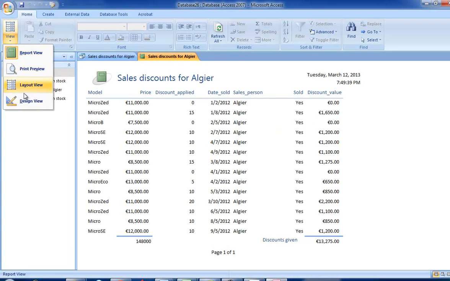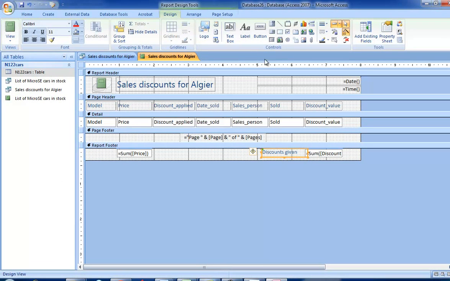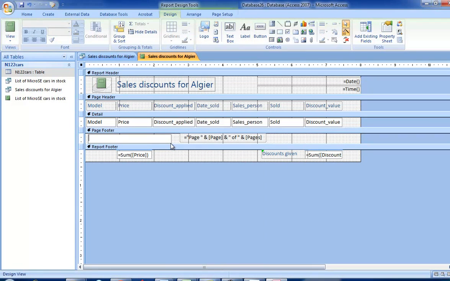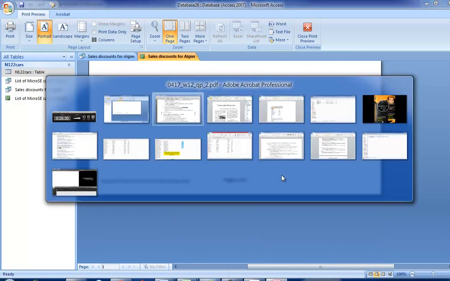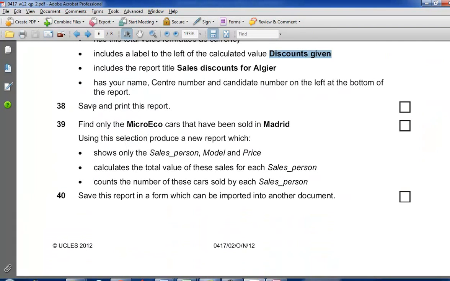On the left at the bottom of the report. What else? Done. And print this report.